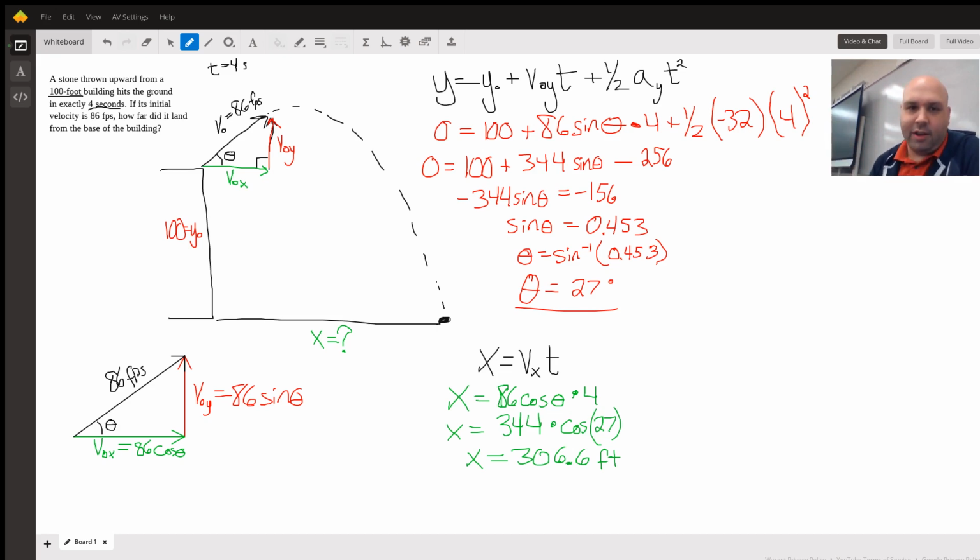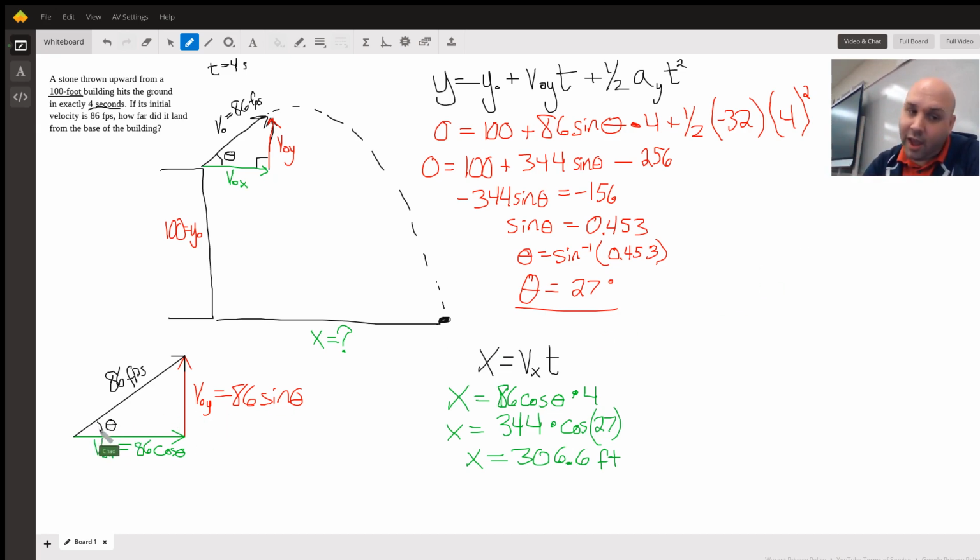And of course, the t is also time. So I plug in my numbers that they gave us. I know that it's landing on the ground, so the final height is 0. The starting position is 100 feet high. The vertical velocity, to get that, you got to do a little bit of trigonometry, but don't be scared. It's nothing crazy. We're just doing SOHCAHTOA here.